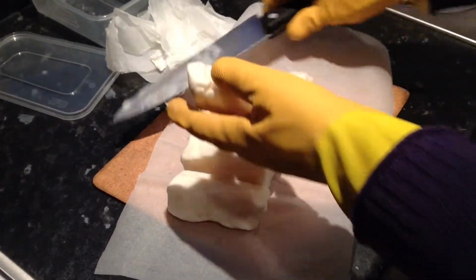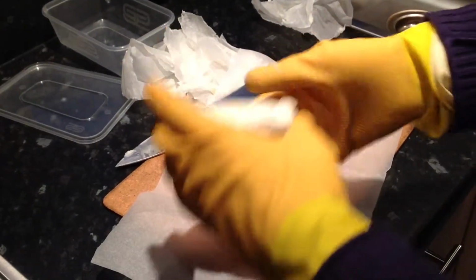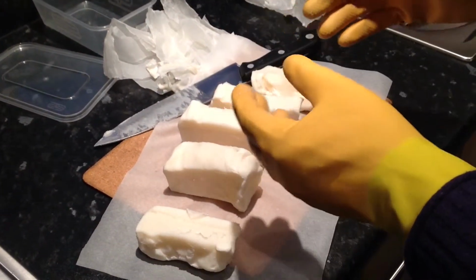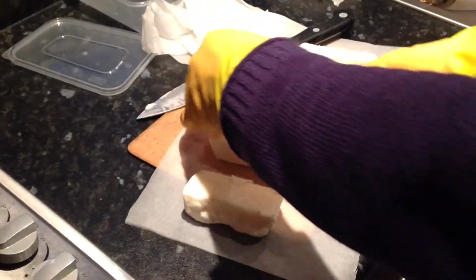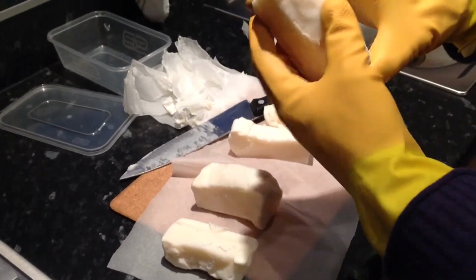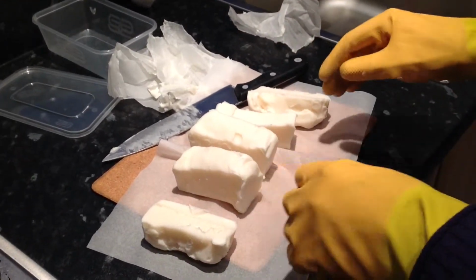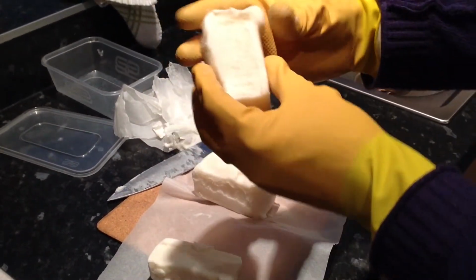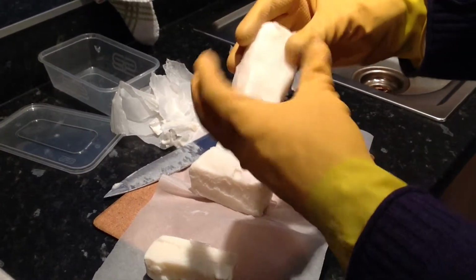Now, they're not fantastically neat. I quite like the fact that they're like this. Like I said when we were making this, it gives it that kind of nice homemade feel. You can make this in neater moulds, and in fact I used to make a lot of soap in purpose-built moulds so that I got really nice sized and nice shaped bars. They were completely smooth and flat all the way around, and perfect for wrapping up and selling on a market stall or in a shop. But you don't have to do that. Don't worry if it looks like this, it's still going to be fantastic to use. It's still soft enough at the moment as well to mould into a nicer shape if you want to, but you don't have to.